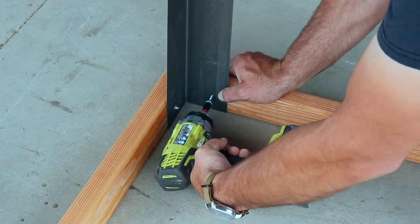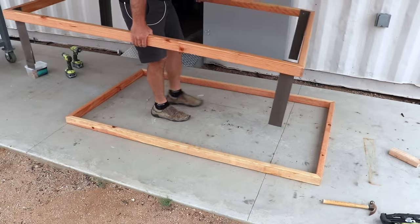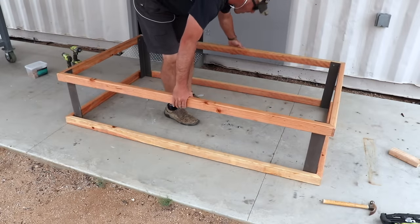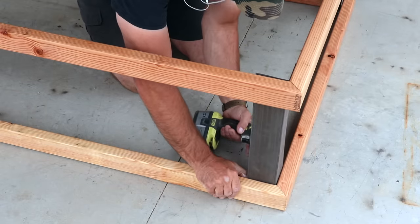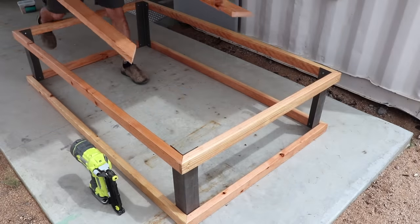These will be cut to whatever height you want the beds to be. In this case I have them cut at 17 inches and I'm just securing them with standard roofing screws. Once I have those installed I then simply set that frame inside the other frame and also secure the other ends of the corner flashing with the roofing screws.